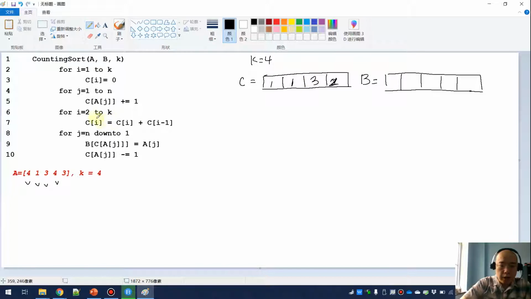And then we will have the C as a 4. So c4 equals c4 plus c3. So that is 3 plus 2 equals 5. And we are going to put a 5 there. Okay. And this will be the C after the third iteration. Okay, and you may ask, what is this C? How do I interpret this C? And hold tight, I'm going to explain on the fly when we are doing the last iteration.